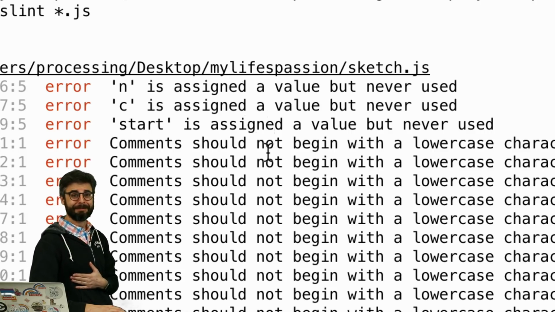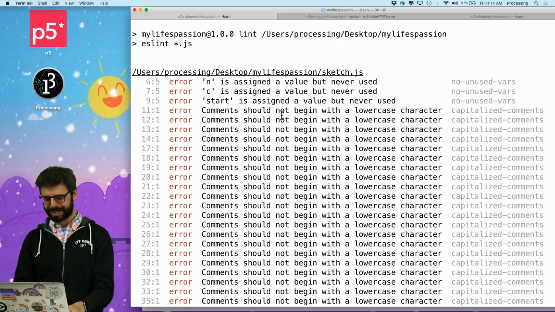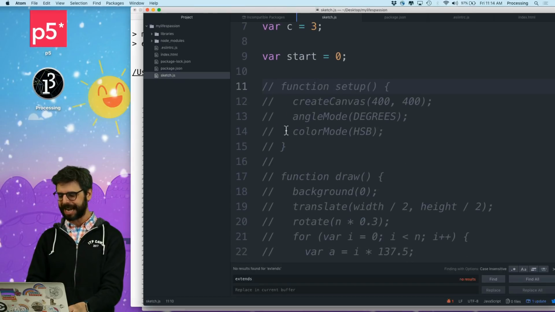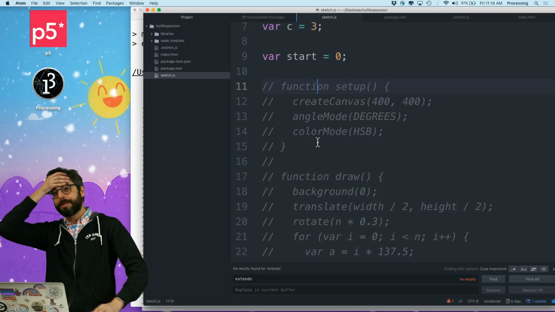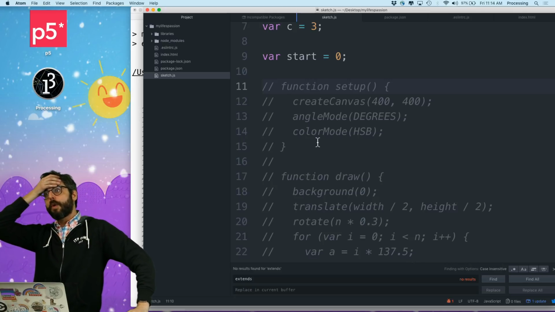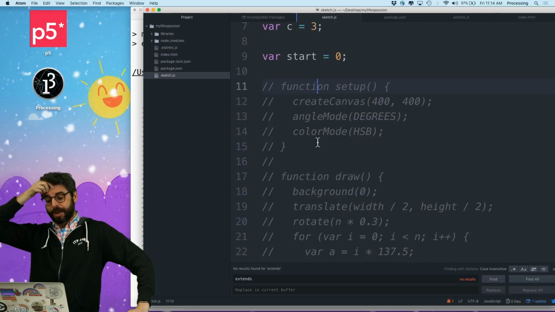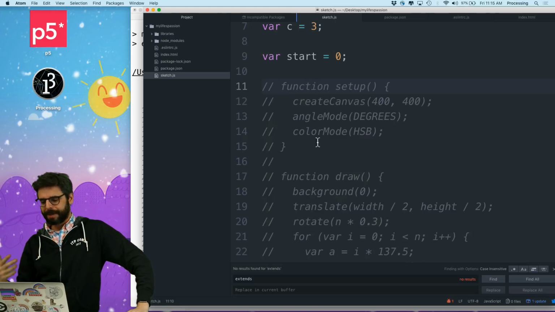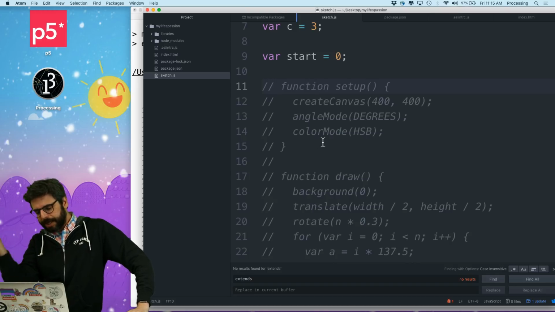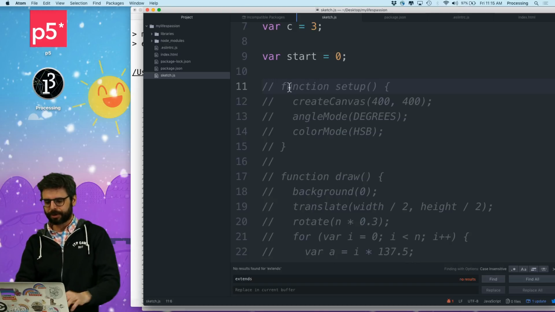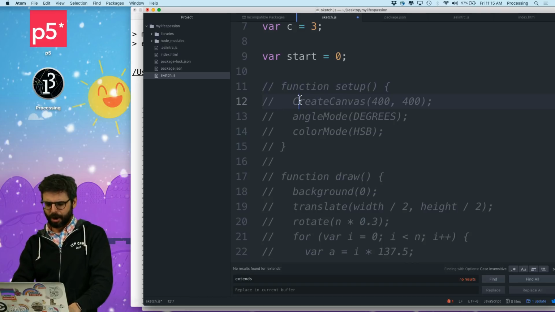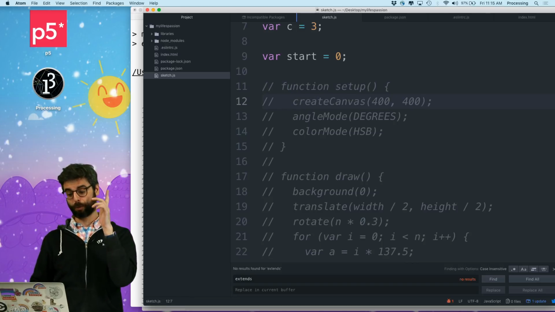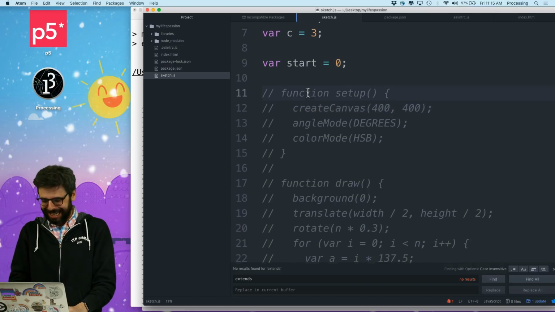Because I agree. I do not want my comments to begin with a lowercase letter, although I do want an exception to that if I'm commenting out a bit of code. Although I guess ultimately in a more formal open source project, maybe I don't want to submit a pull request with commented out code. But again, it's kind of okay for me while I'm experimenting to have commented code. I'm certainly not going to do this because that would ruin everything. So I have to think about that. I might want to disable that rule. But you get the idea.